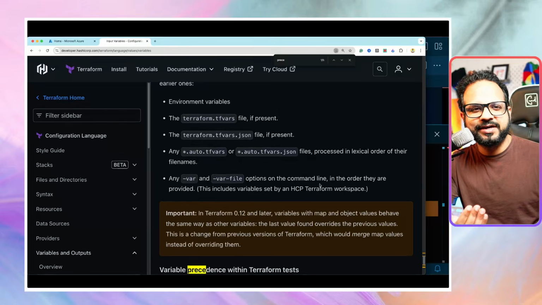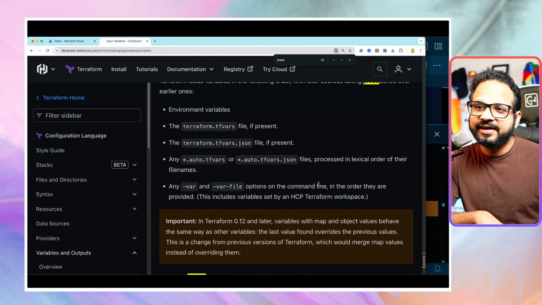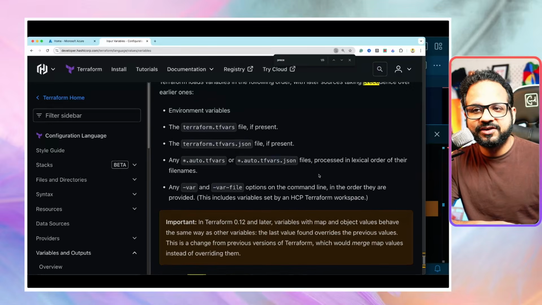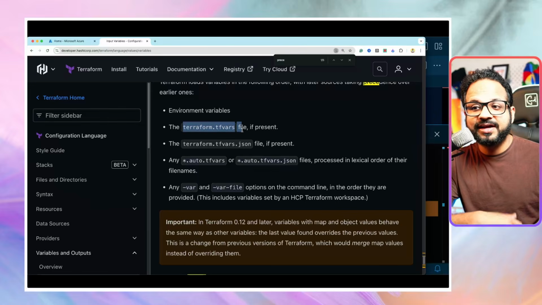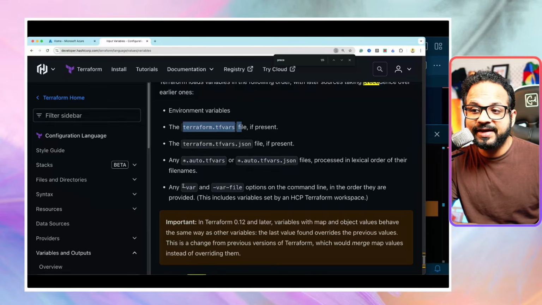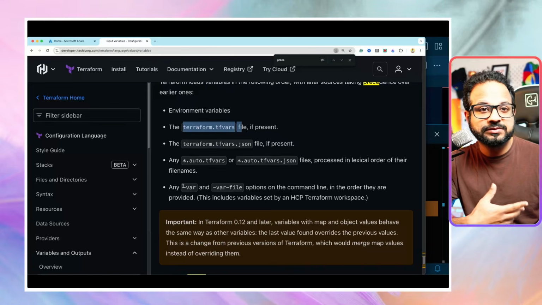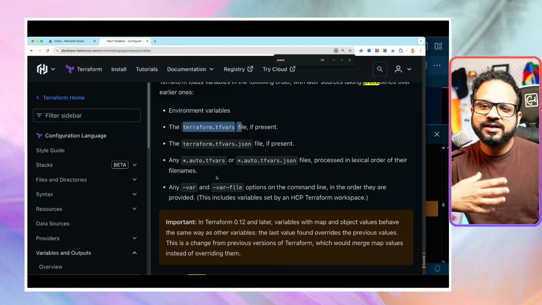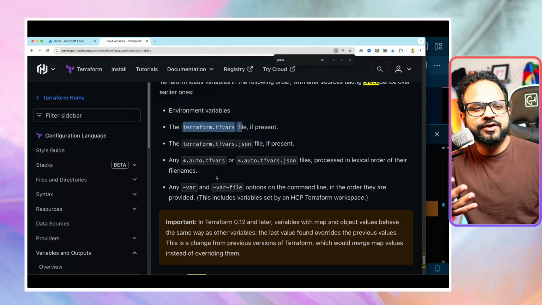So Terraform has provided different options so that you can choose as per your convenience, in various ways or in various circumstances. Using an environment variable is not a recommended approach. In the same way, using a separate file is not always the right approach. So you may want to provide the variables as -var on the command line, some secret value maybe, or something that you don't want to input anywhere else. So it has provided you different options.